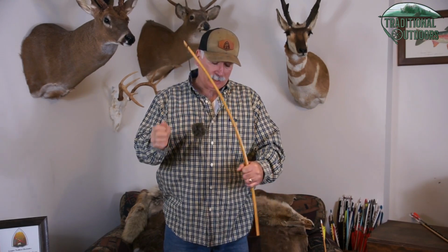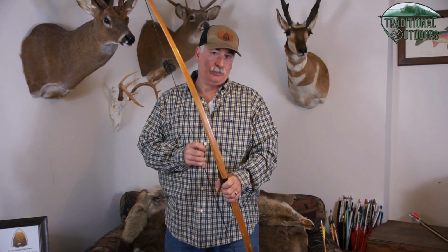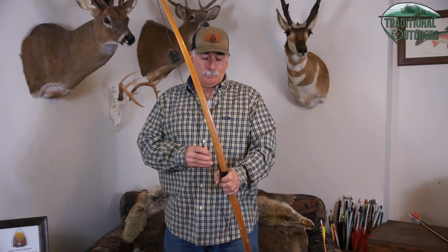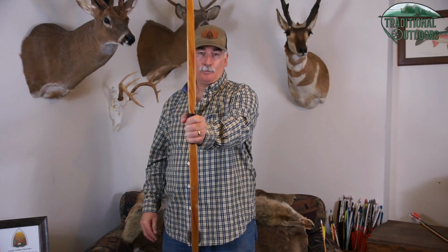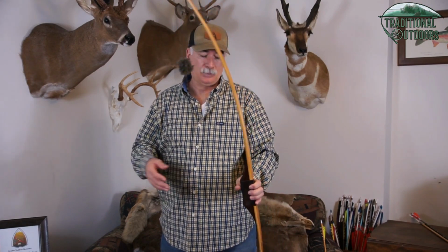Before we get into the next step though, I'm sorry, I do want to mention one more thing. You will often hear people talk about canting the bow. C-A-N-T, cant. When you're first starting out, I recommend that you start out with the bow pretty much vertical, but as you practice, get better, get stronger, you may want to actually start leaning the bow to one side, which is called canting. It opens up the shot window a little bit. It helps keep the string on the bow, which a lot of people have trouble with initially. But try to start out with the bow vertically, and if you're having trouble, you can cant the bow to the right or the left, again, depending on whether or not you're a right or left-handed shooter.